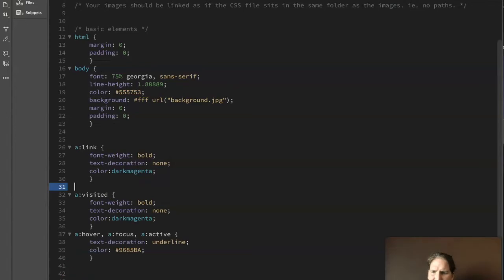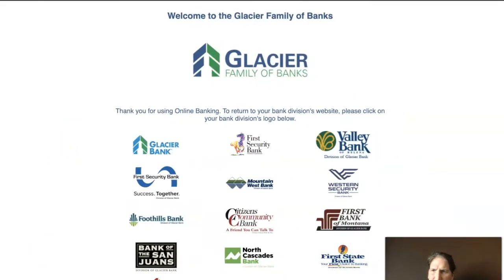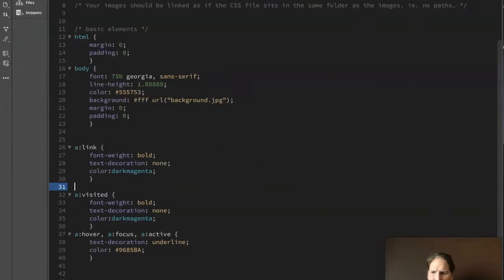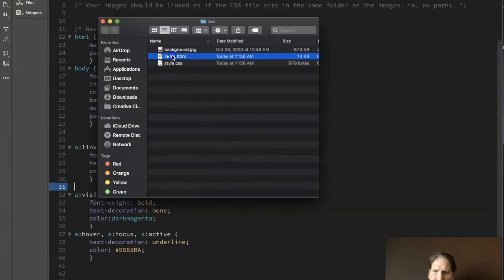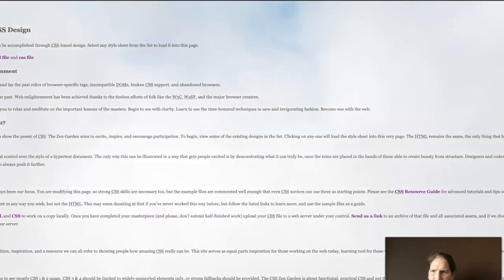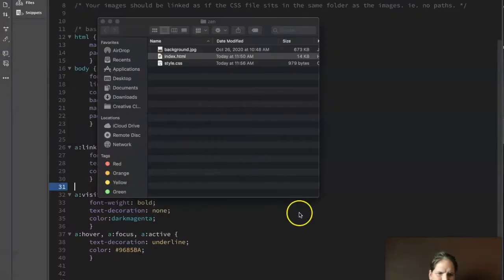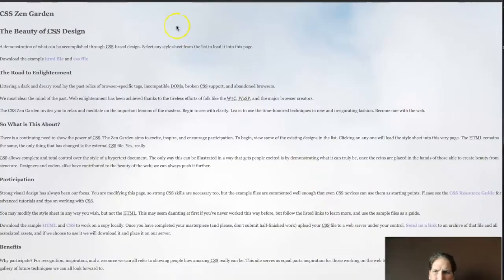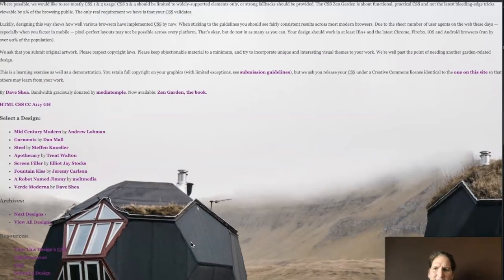And so I'm going to save that, and then I'm going to go back, not to my online banking, but to my index. And it looks like that. So now I've changed my colors and I have my background image.